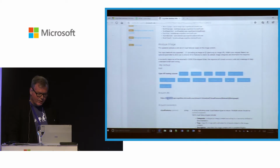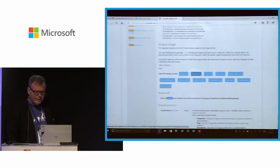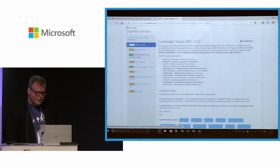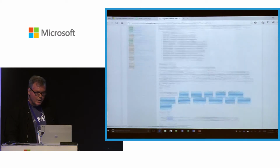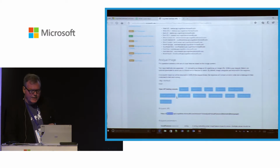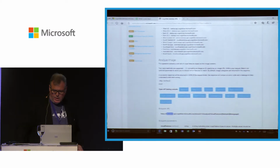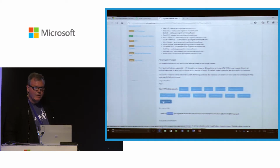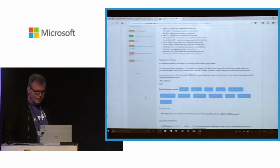So we'll start with this something here. This is the location. And these are the valid locations for this service. Just in the Vision API, you can see you have all these different services available to you. And they are available in these regions. Azure actually has more regions than this. For example, I don't see, oh yeah, I do. There's one in South America, Brazil South. There's a data center in southern Brazil that you could use for this.